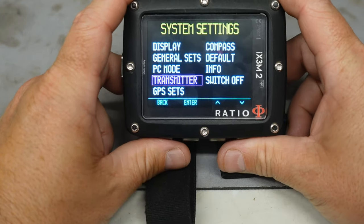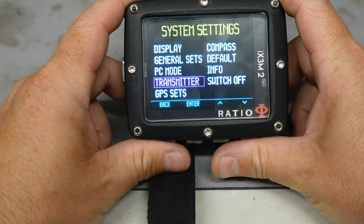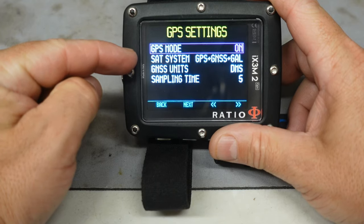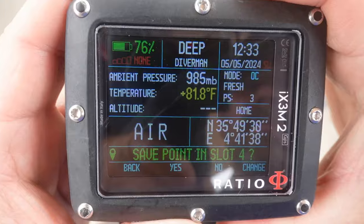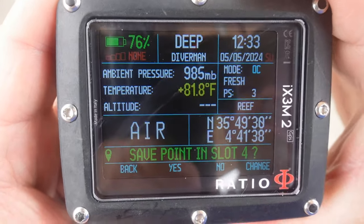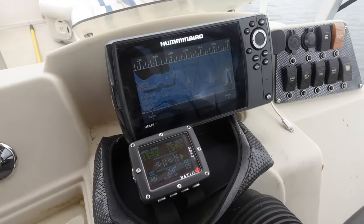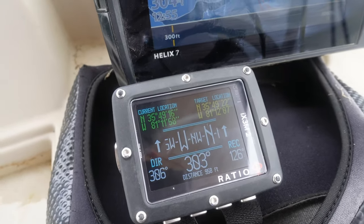Back out, let's jump into GPS sets. This is the second coolest feature about this computer that I personally like. Once we're in GPS set here, we can turn GPS mode on and off, and we can select certain satellites for it to connect to. What that's really useful for is if you're trying to log a dive site at the surface, maybe you found something on your sonar of your boat, you can actually log those GPS coordinates in it, and now no matter where you're at, once you're in compass mode, this computer will lead you back to that dive site.